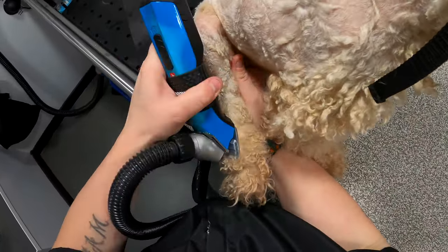Sometimes people say, oh, you're manhandling them. No, these small dogs are used to being picked up. Just because I'm gently picking them up and moving them is not manhandling them. It's just moving them so I can reach them safely and get it done.